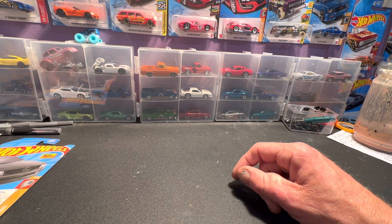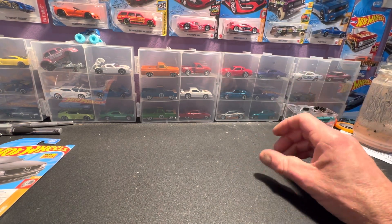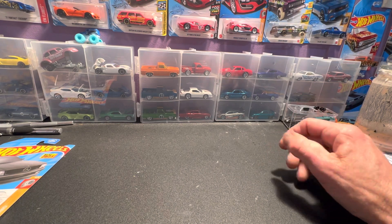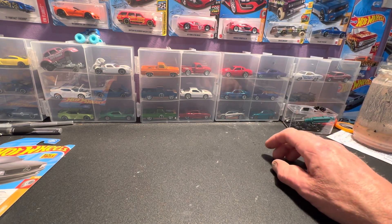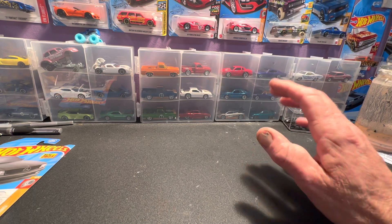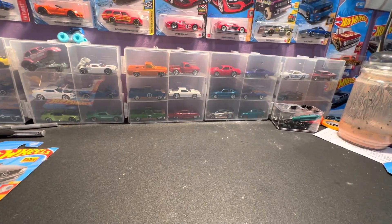There's more stuff out of G-Case that I'm going to get eventually. The Gas Monkey is the super and the main line. I found a couple of those mainlines today, but I've already got one — I found it at O'Reilly's a while back. So I figured I'd let some other collectors get the Gas Monkey. There was three of them there; I think they dropped out three cases.